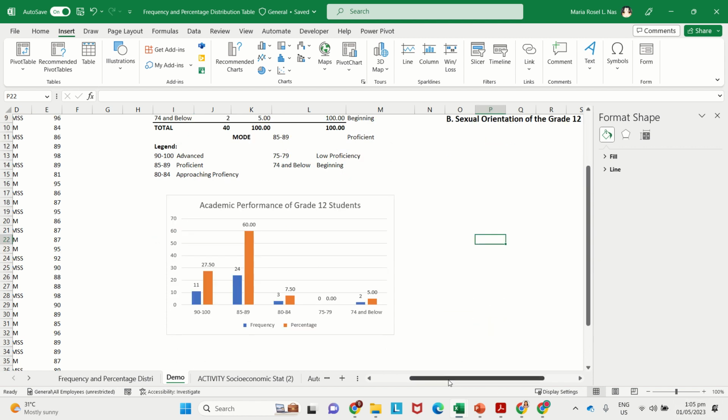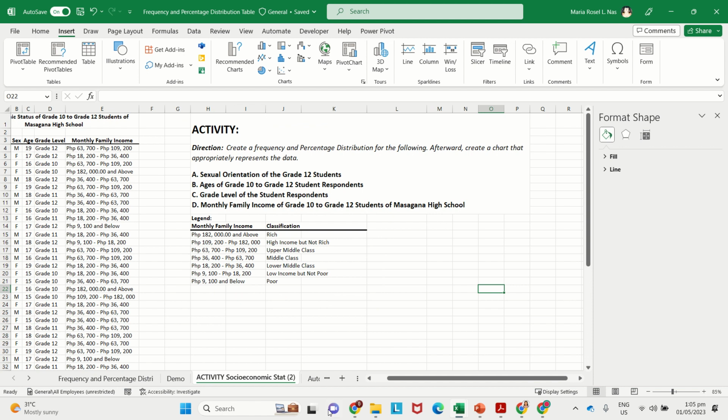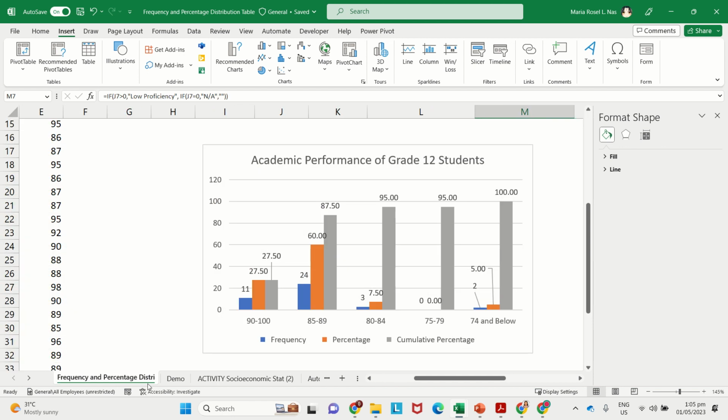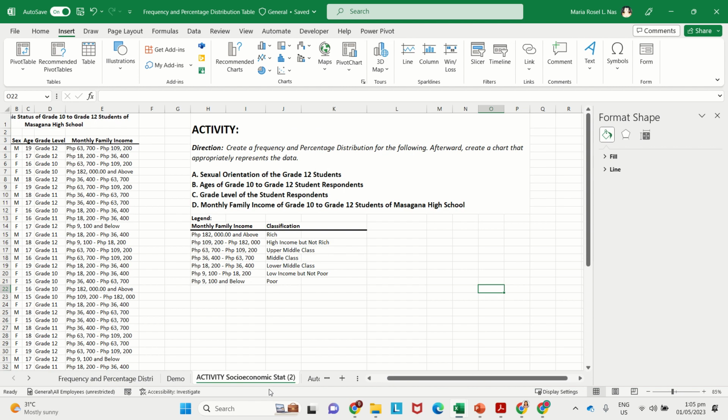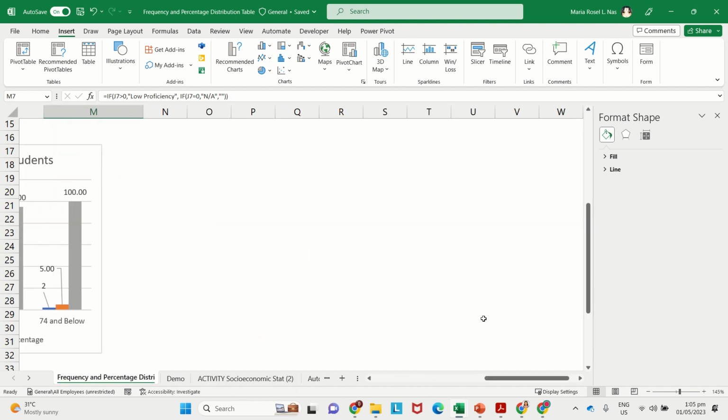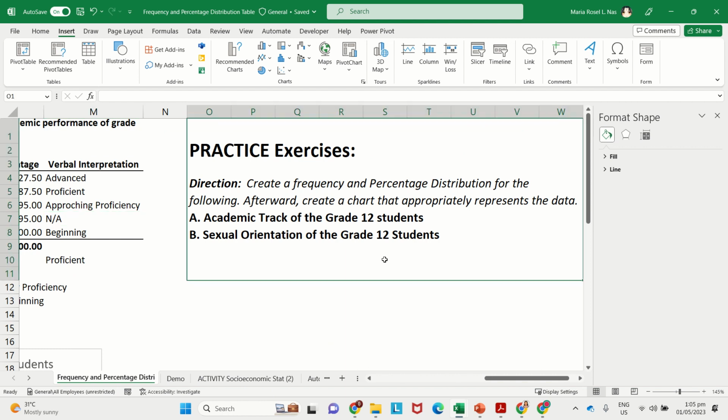So for your activity, aside from the final requirements, you also need to submit the activity for this socio-economic status. You can use this as a practice exercise. No need to submit this practice exercise.